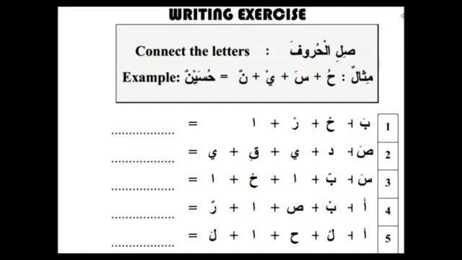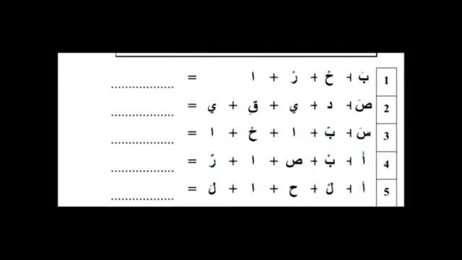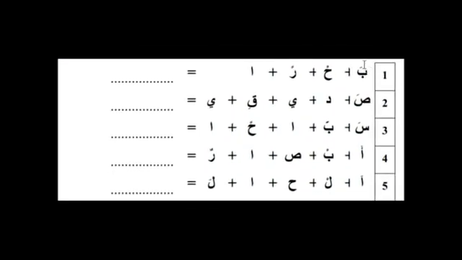Let's go ahead and do the first row as an example. We have the ba with the fatha, followed by the ha, followed by the ra with the double fatha, followed by the alif, which is silent. Bahran. Alif silent, so we would write it according to the connecting and non-connecting rules. So go ahead and do the first 5 rows, and once you're done, we'll go through it together.